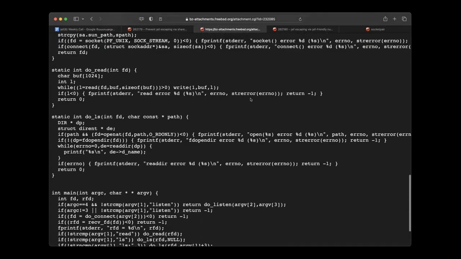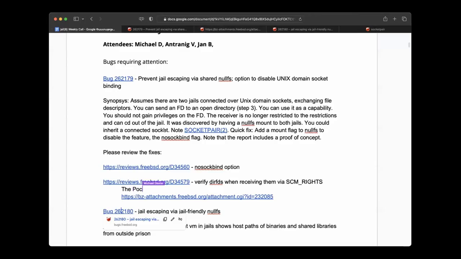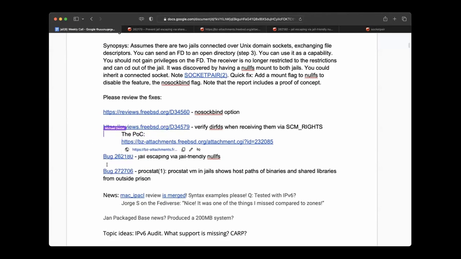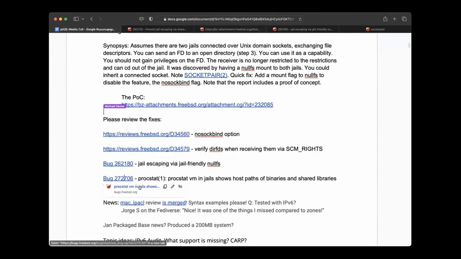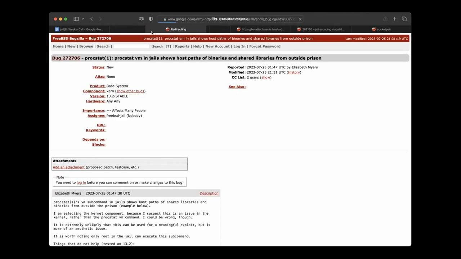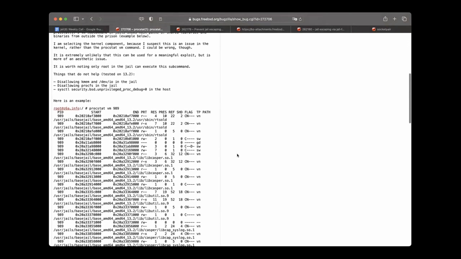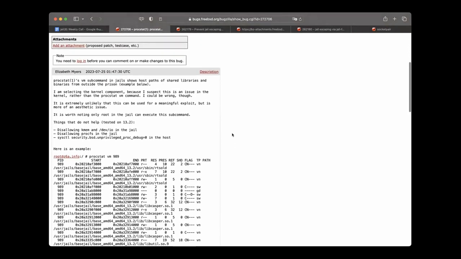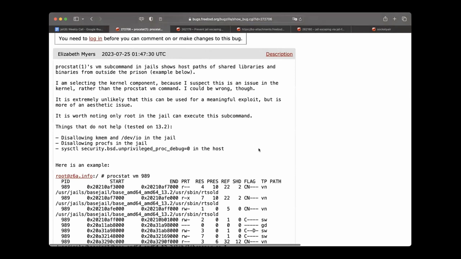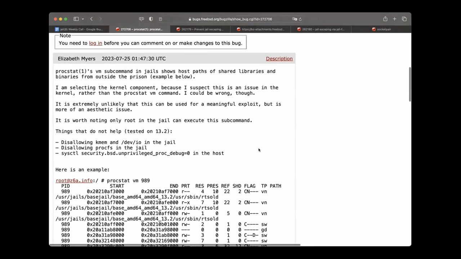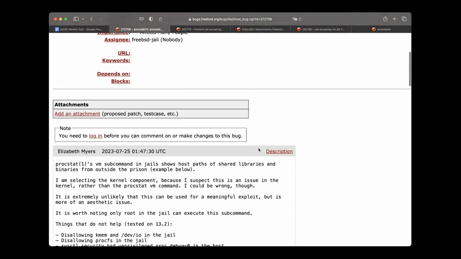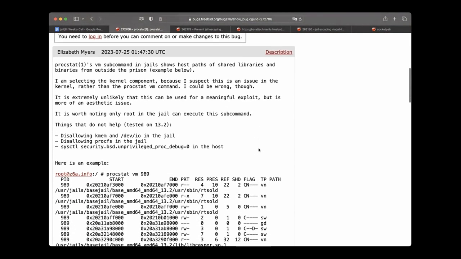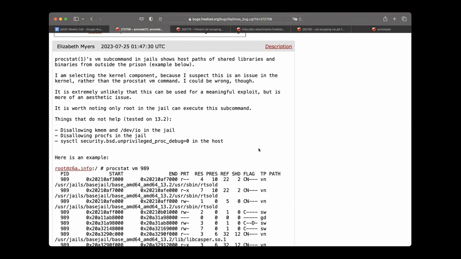But we have the new one in the family, right? Which was procstat exposing information. That's the one I considered so far not good, but also not dangerous, really. I can't see the harm in having this. It's confusing, it's not supposed to happen like that. I also had a question because I read it but couldn't understand: does this one rely on nullfs, or doesn't it matter? It looks like it.